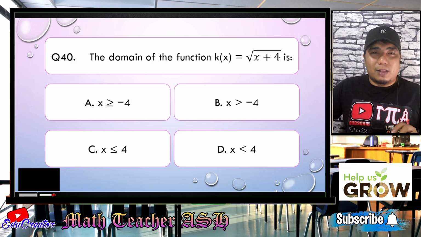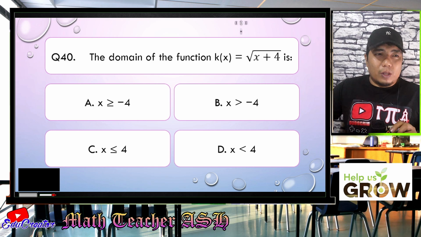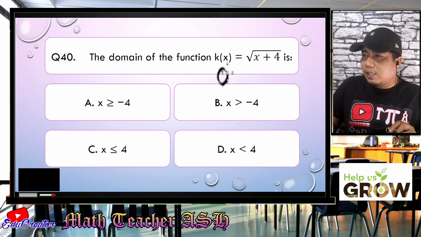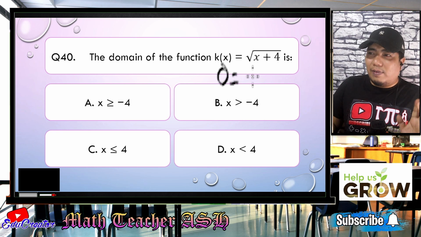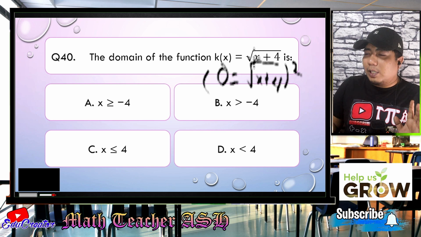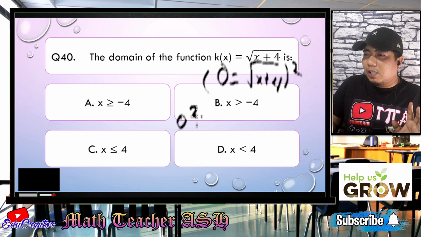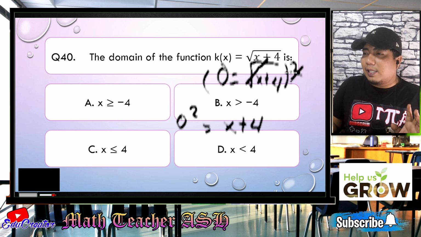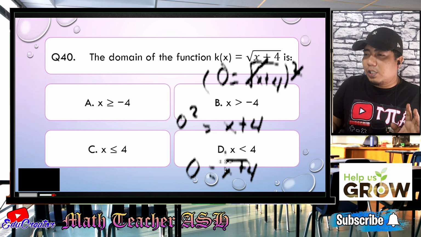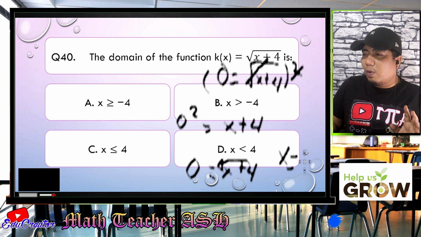All right, my dear math learners, how do we get the value of this one? What we need to do is very simple. We will change this into the zero of a function in order for us to know the value. So we have the square root of x plus 4. In order to get the value of x, we need to square the whole equation. By squaring the whole equation, this will give us 0 squared is equal to x plus 4, because the square and the square root cancel. So 0 squared is equal to 0. So x plus 4 equals 0, and we just transpose the plus 4 there. That would give us x is equal to negative 4.